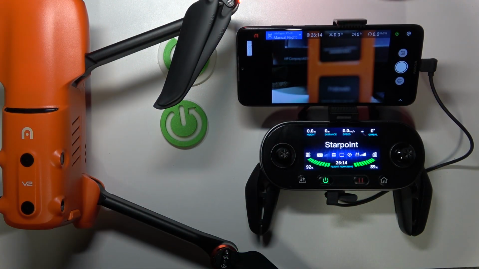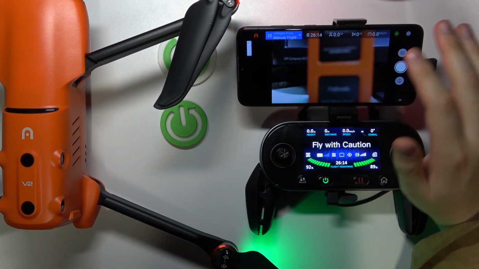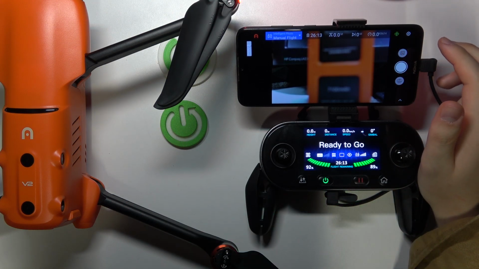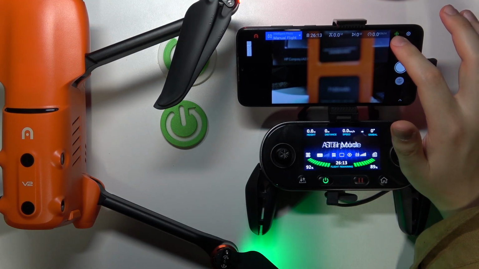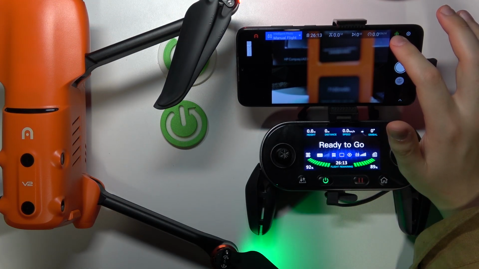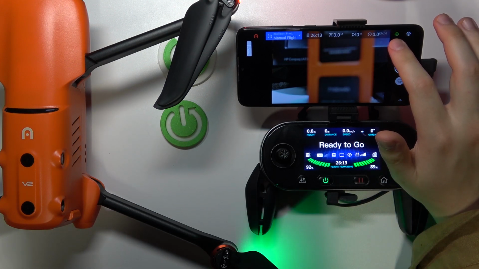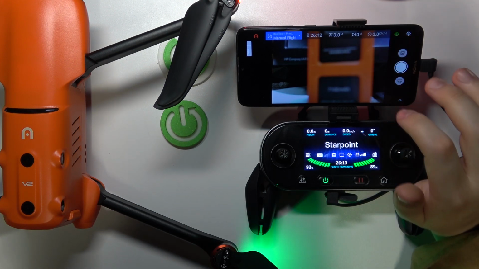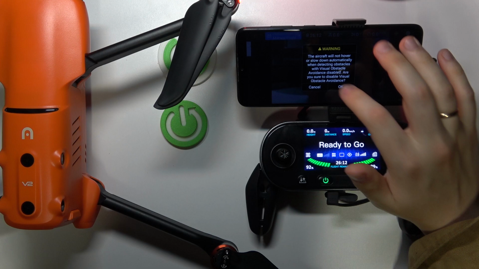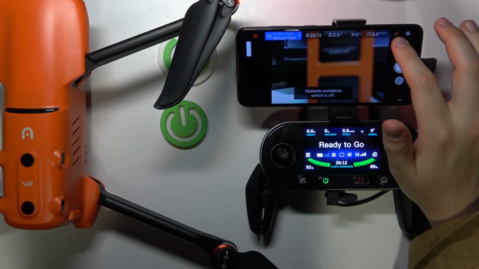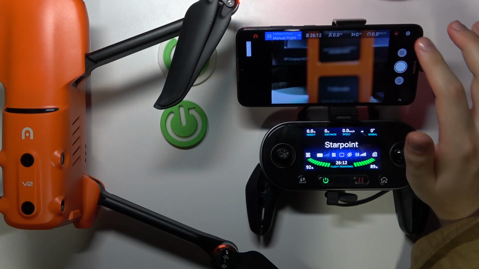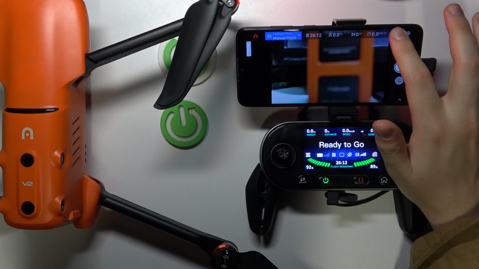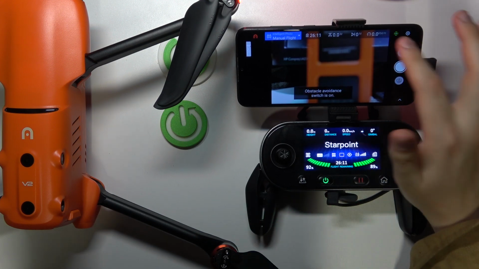So first method is to open the regular camera feed of the AUTEL Explorer app, and here you'll find the obstacle avoidance icon. It is located left to the settings button. So press it and confirm to switch it off. So once it is in red, it means that the obstacle avoidance is disabled. And if you would like to enable it, just press at the very same icon and make it green.